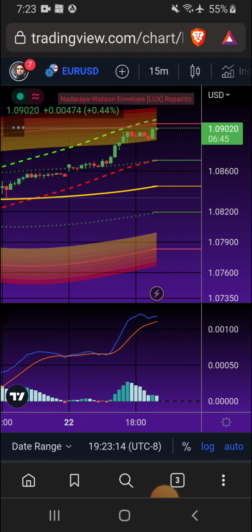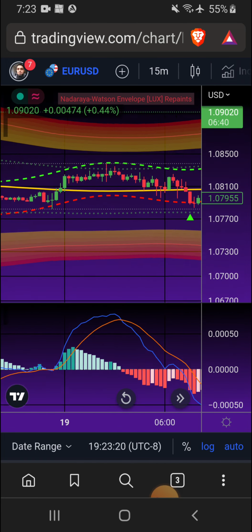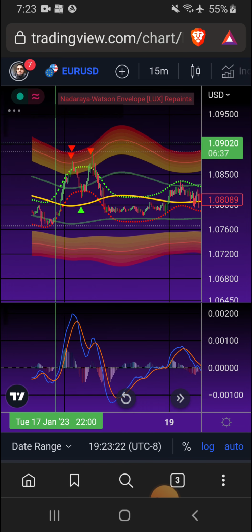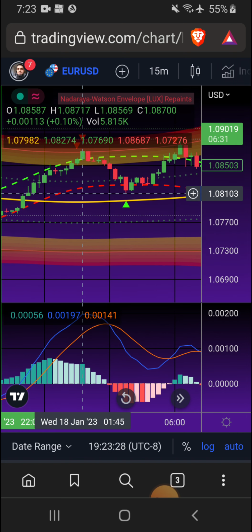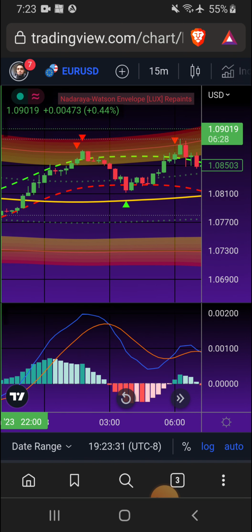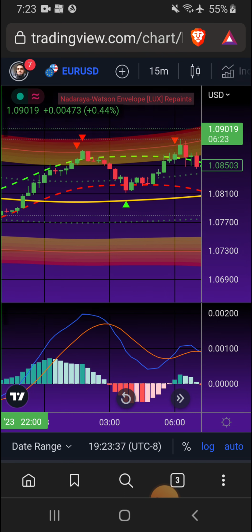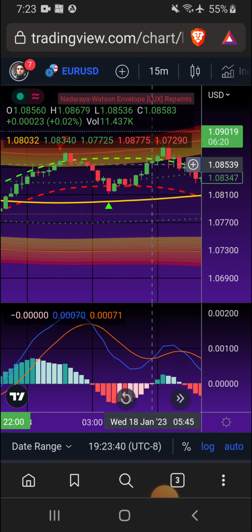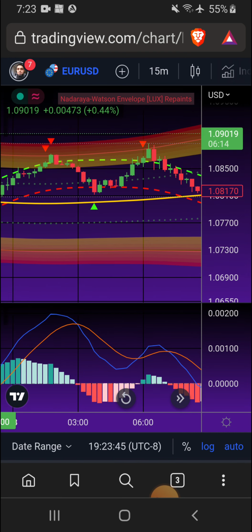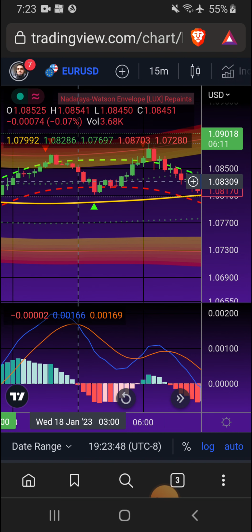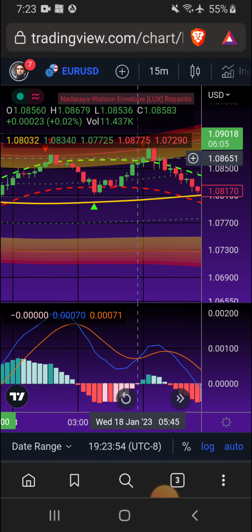For example, we can go on the euro. Let's just see. There are some pretty good short examples here. Again, it touched the strongly overbought area and had the signal cross here. Eventually it came down. You can stop out if the price actually comes back into the zone. If you take the signal here, then hold the trade for a while, and it comes back into the overbought area, you can close the trade.